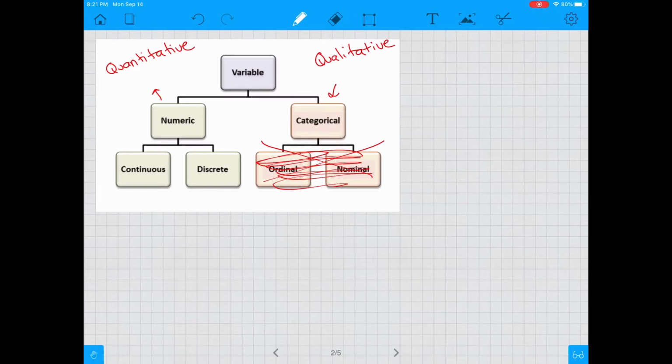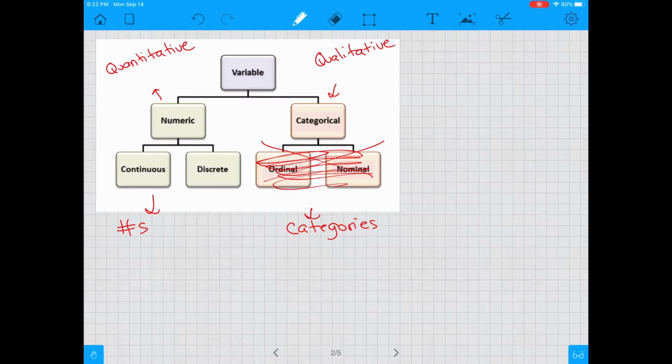But obviously, based on our names here, we can kind of tell all of this stuff. This is our numbers. Things that we can measure using numbers. Your height is a quantitative variable. Your shoe size is a quantitative variable. It is a number. Qualitative, all of this stuff, is stuff that would put you in categories. Or, in reality, just things that you can't measure with a number.